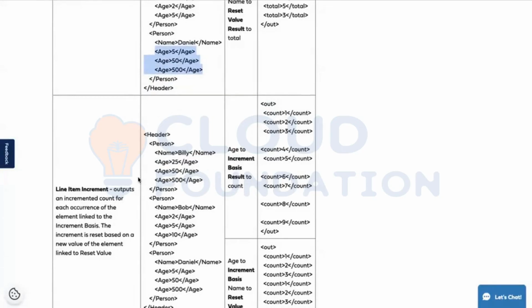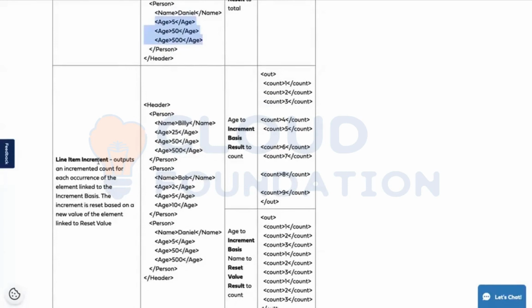Then we have line item increment. Basically, it increments the count 1 by 1. Again on reset, it will reset. Like for suppose Billy, Bob and Daniel, it would be 1, 2, 3, 4, 5, 6, 7, 8, 9.